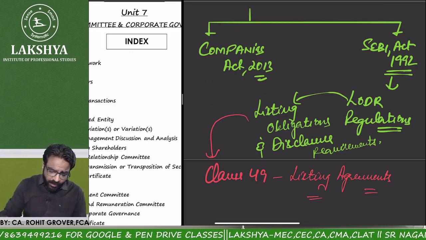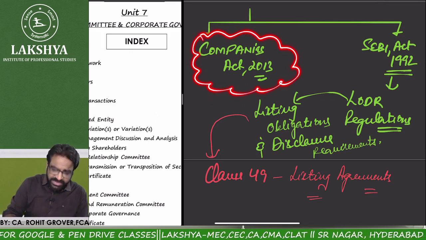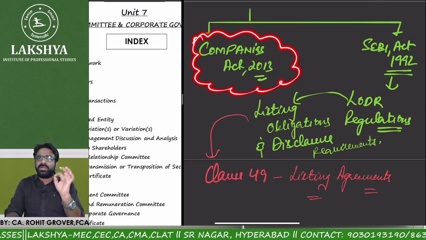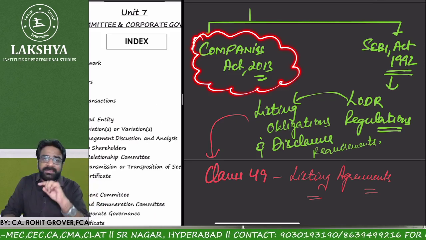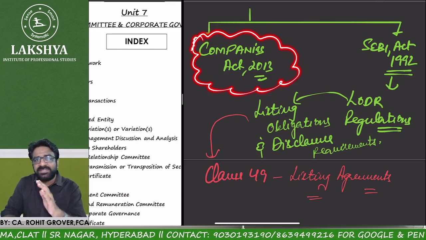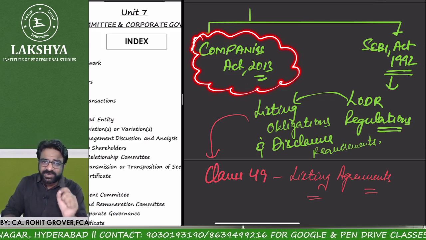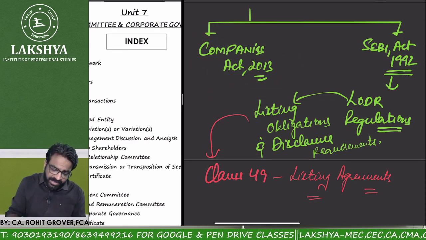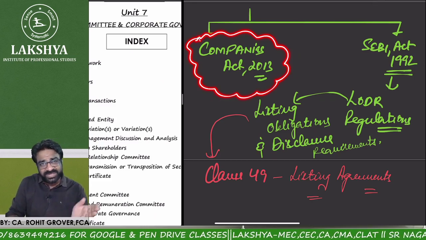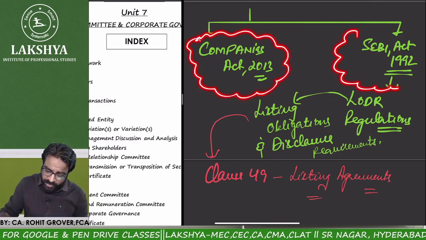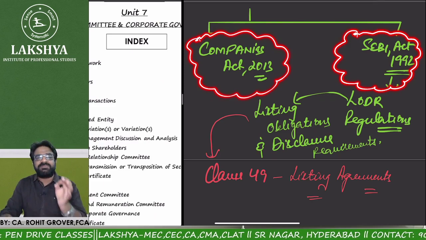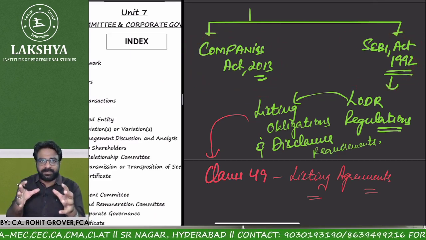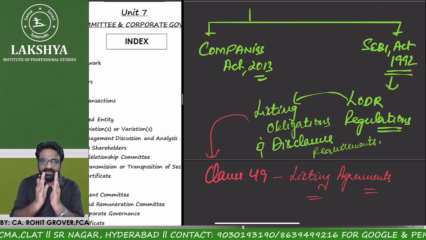So in totality, what I'm trying to tell you is that we are going to understand two types of audit committee in this chapter. One is the audit committee which we already know from our intermediate audit subject at the IPCC level under Section 177, what the audit committee is all about as per the Companies Act. We have to do it again here. And we are also going to understand the audit committee as per the SEBI Act 1992 LODR regulations. That is the main picture of this chapter, which is why this chapter is divided into two parts.